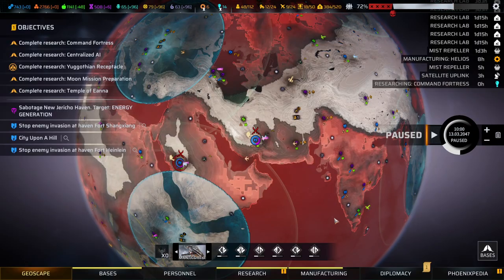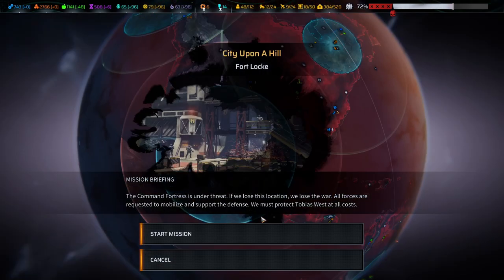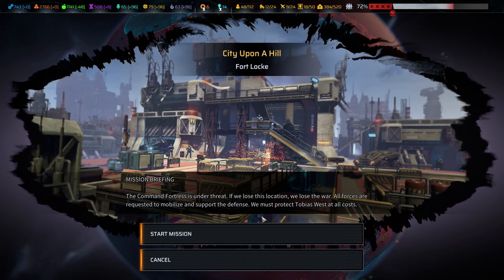I can understand that. That is good to hear. We must employ reason to understand the nature of the threat. All right, so Fort Locke would be our next big thing, but that happens in the next mission, of course.